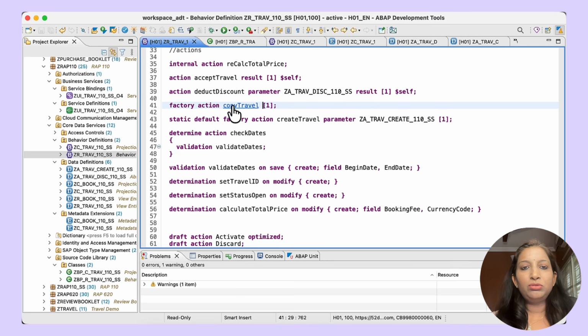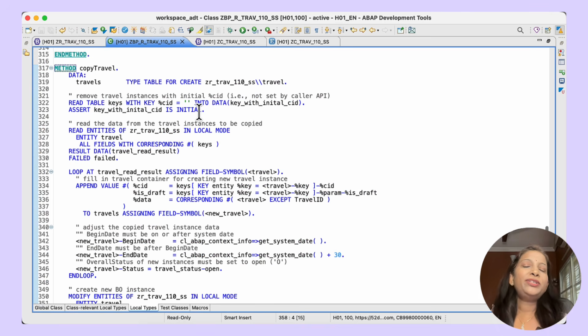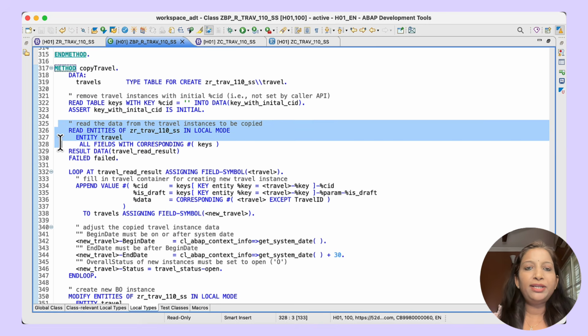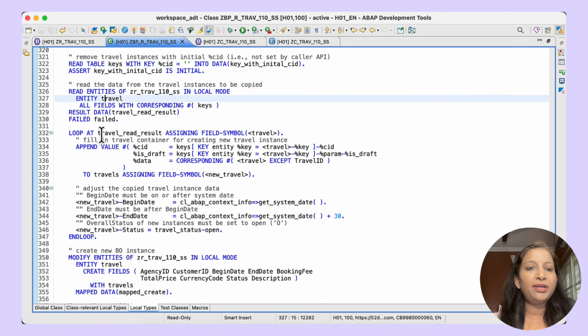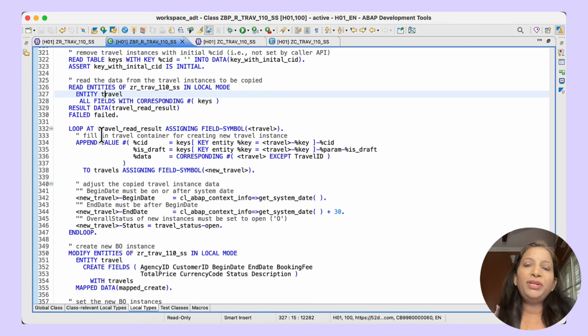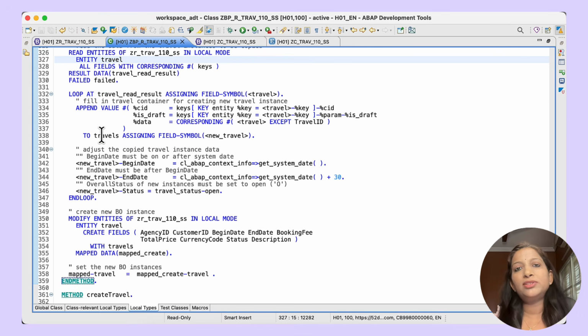Now let's go to this particular method, copy travel. So in this copy method, we need an instance, and based on a selected instance, a new instance will be created, right? So for that, again, we read the data for the instances to be copied. That is what has been done here. And then for the copied travel instance, we'll try to adjust some of the fields.